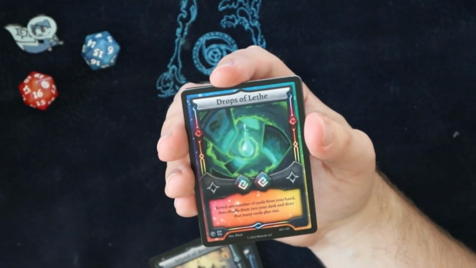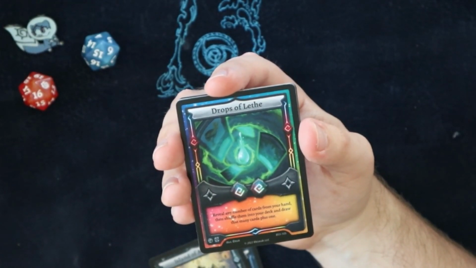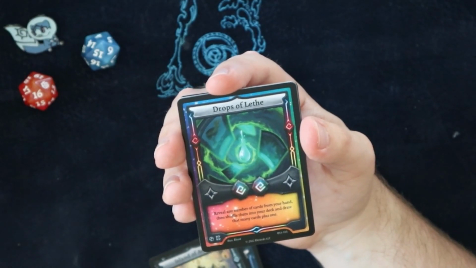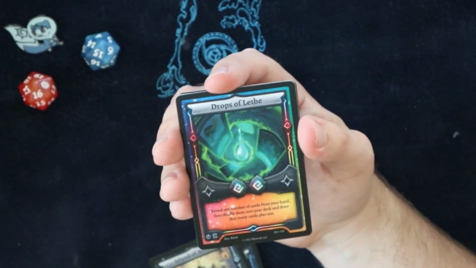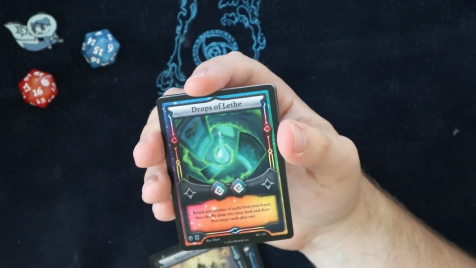Drops of Leaf. Reveal any number of cards from your hand, then shuffle them into your deck and draw that many cards. Plus one, that's really good. It does seem like these cards that do consistency things cost a lot.